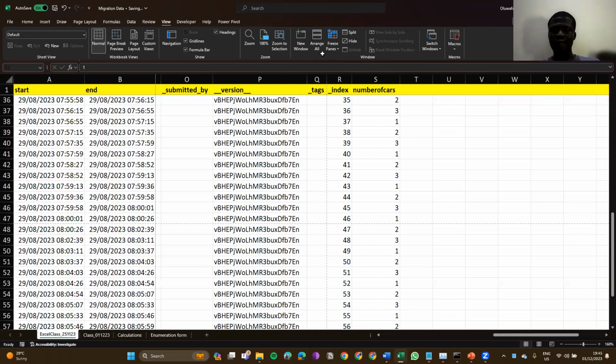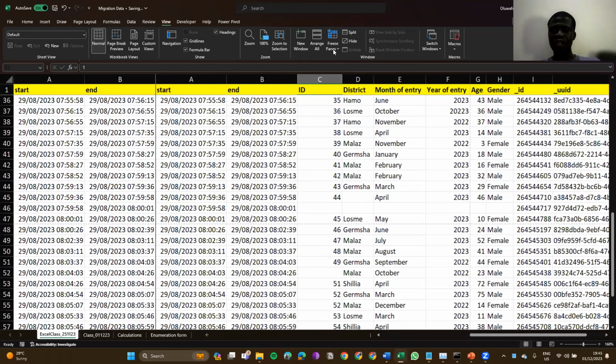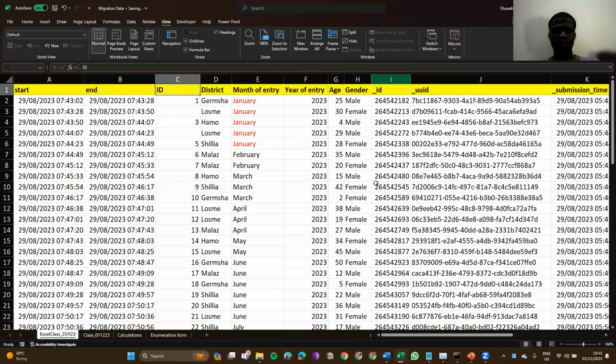I can also unfreeze. If I wanted to freeze just the top row, I can select Freeze Top Row. Then you can see it's frozen the top row. If I wanted to freeze just the first column, you can see just one column.